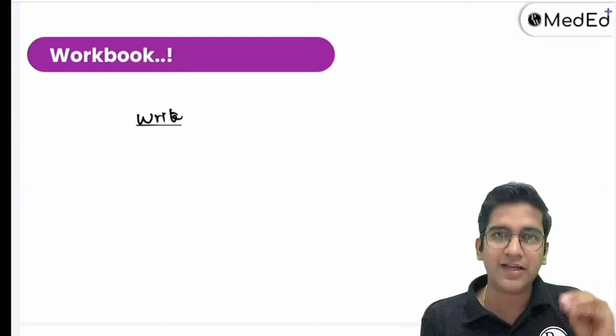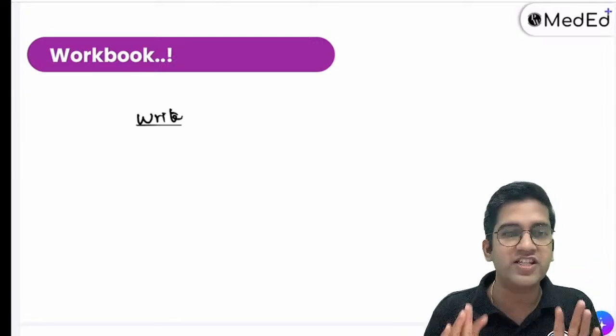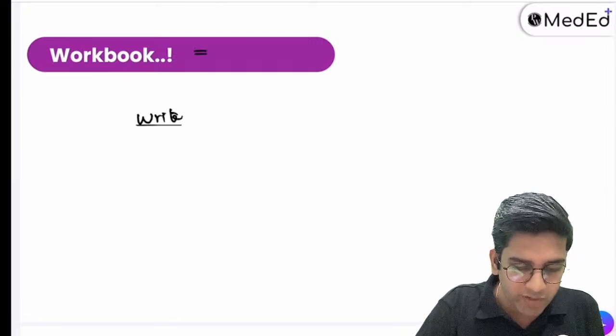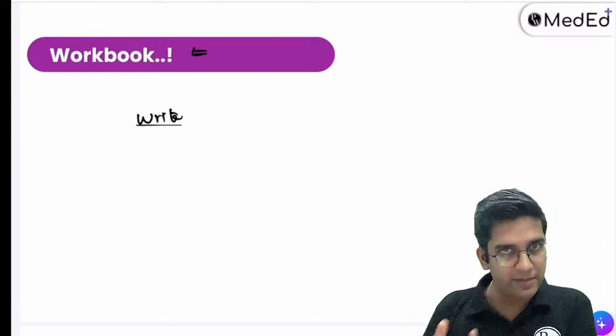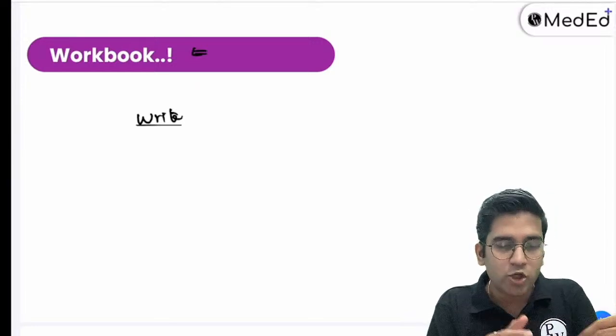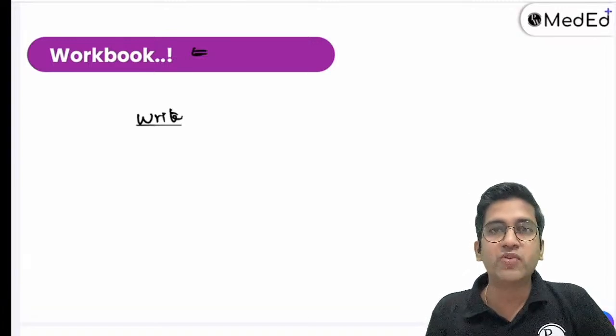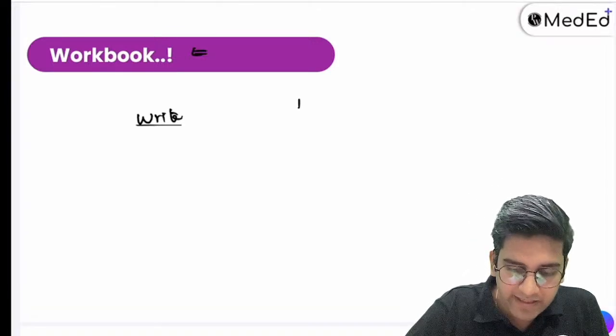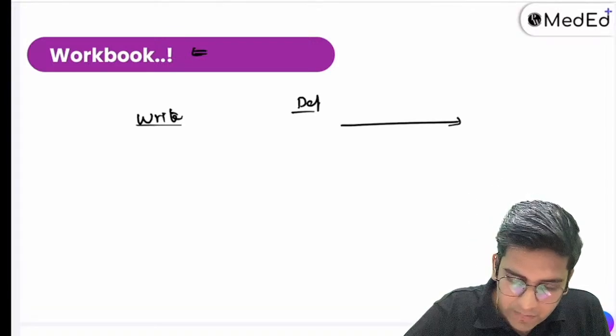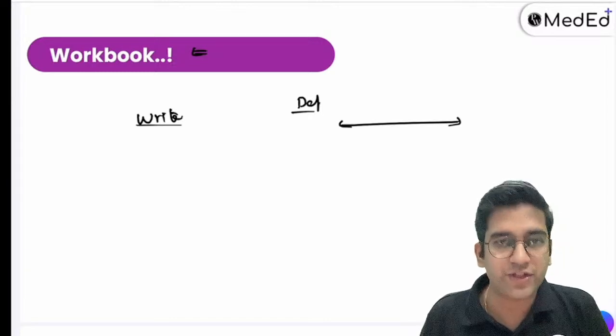So I do understand writing completely along with the lecture is difficult. That's why this batch I'll be going with workbooks. Workbooks will have a template. The bigger problem is Robbins does not have a template, so let's create a template for Robbins. The entire workbook will have a template. So the definition will be typed there. You don't need to write the definition.